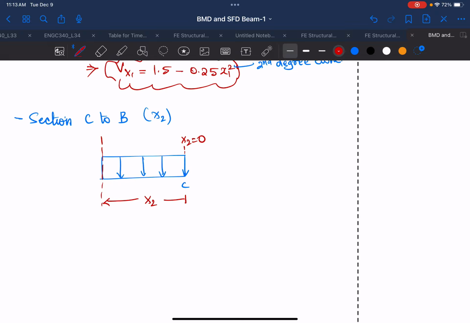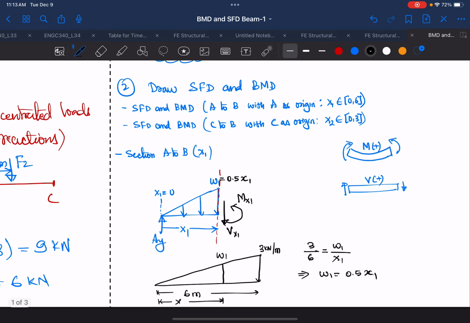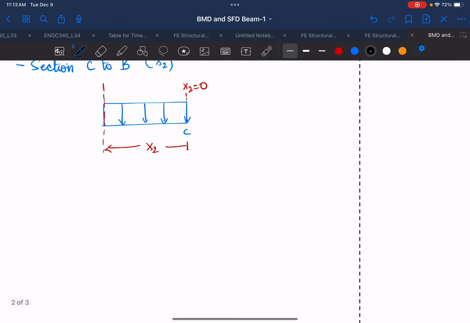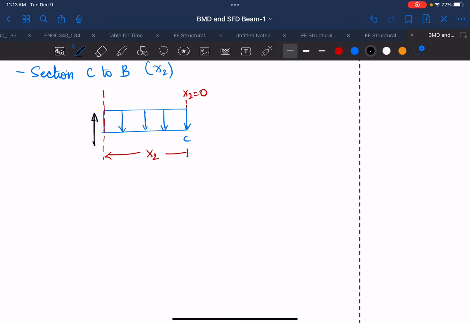So now how to draw the moment and shear force direction. So we look again here. Okay, so we say that this is a section that we are interested in, and we cut the section over here. So that means the moment this time will be clockwise, and also for the shear force, we see that we got a section over here, so your shear force will be upward. So that's what we are going to do in here. So the shear force will be upward, Vx2, and the moment will be clockwise, which is Mx2.